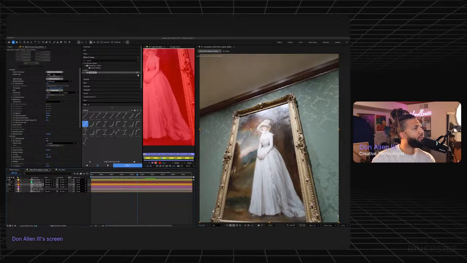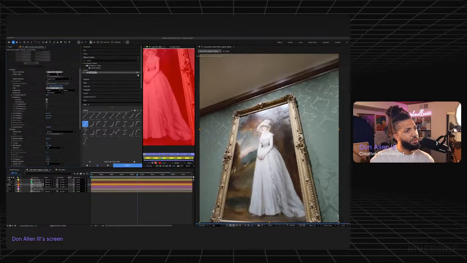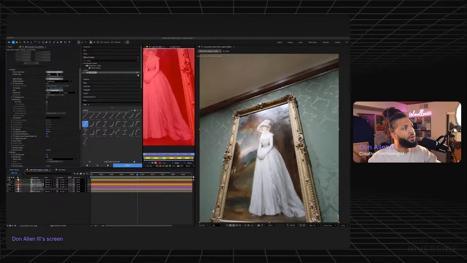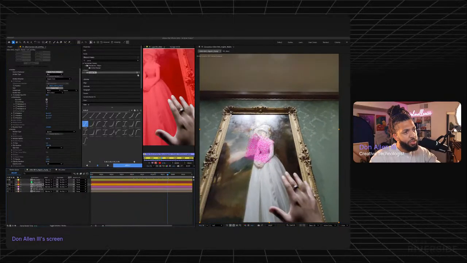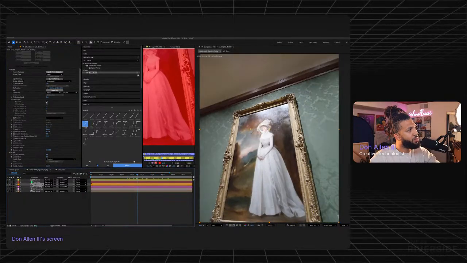Emitter type is set to layer. How do I choose the layer that I want it to emit from? Interesting. I don't know what that's doing.